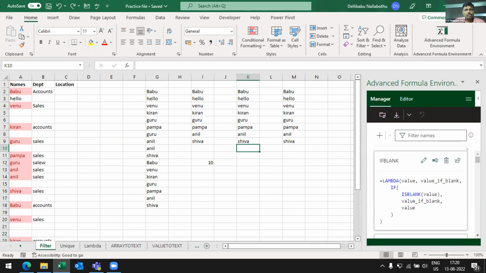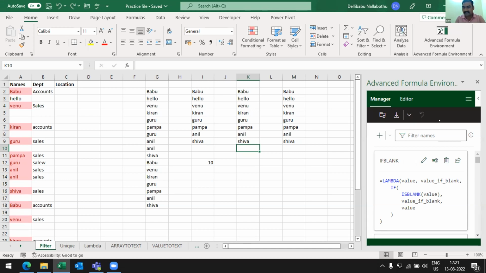Babu, you can also create it in the name manager for those who do not have the advanced environment. Yes, sir, I'll show that one. If you install it, it will show the manager and editor. There are many options and features. You can import code from other external blogs and websites. There are many Windows related blogs and external channels using their codes, and you can import and use their codes here very easily.